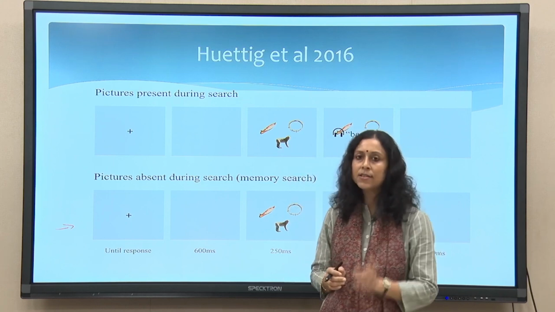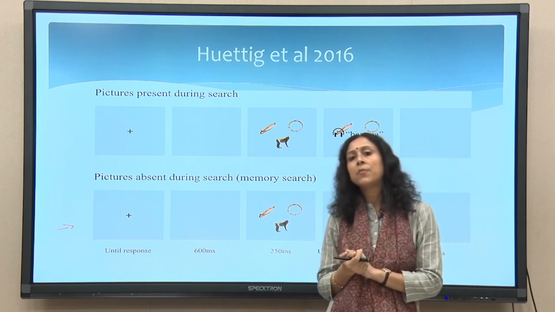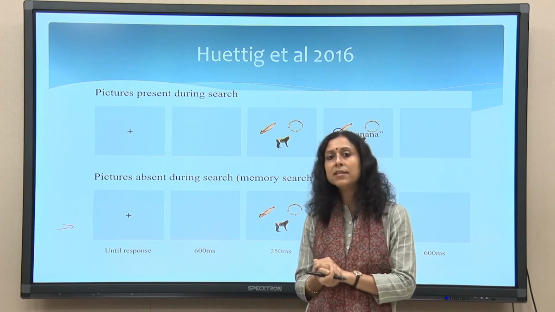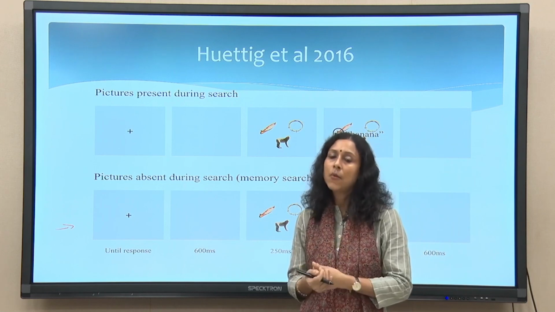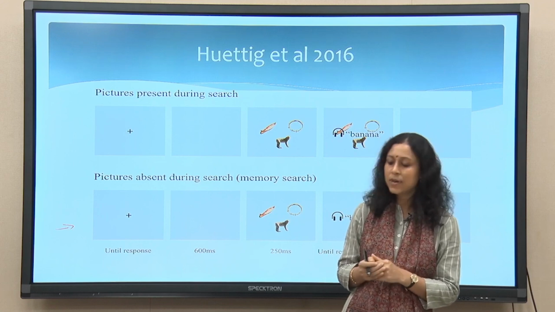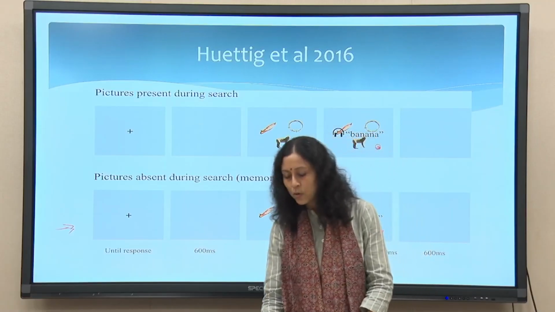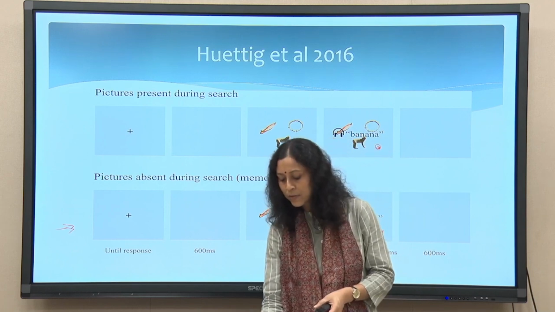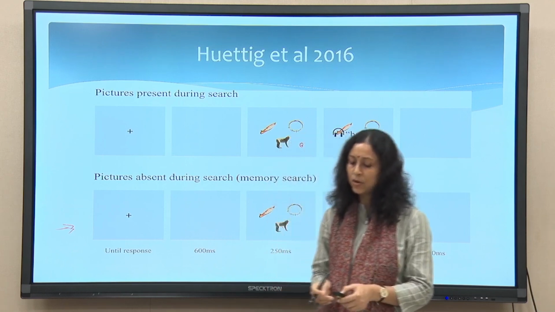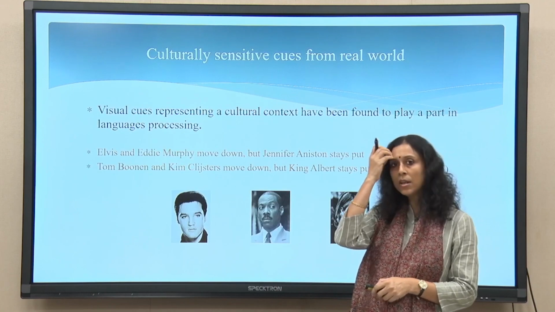Their finding is twofold. One is, if the target object was really depicted in the scene, then they will look at where it was even when it has already been taken off. So, if the banana was there in the scene, let us say it was here, they will look at that area. In the case of an absent target, they will look at this particular area of the screen even when no image is there, because the banana was there. But they do not find a similar amount of fixation for the cohorts, either for monkey or for canoe, because canoe is a shape cohort and monkey is a semantic cohort, but they do not find equal fixation on these.